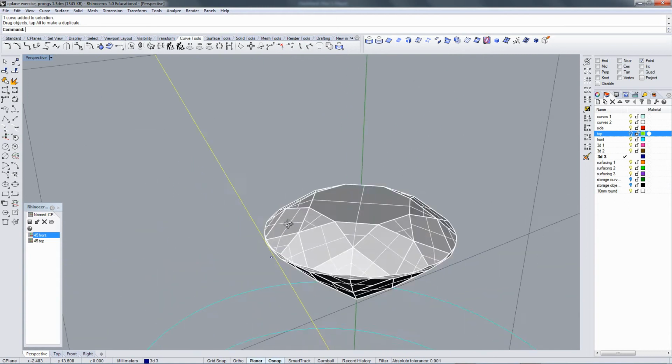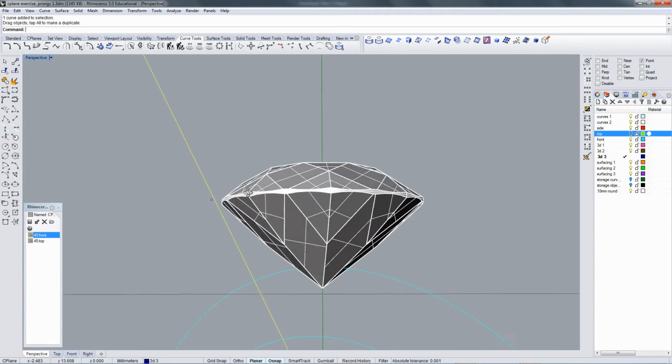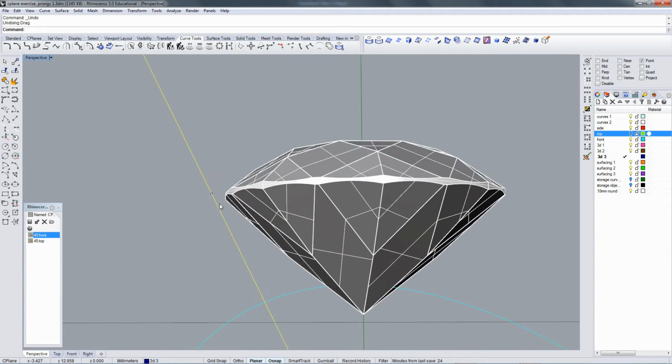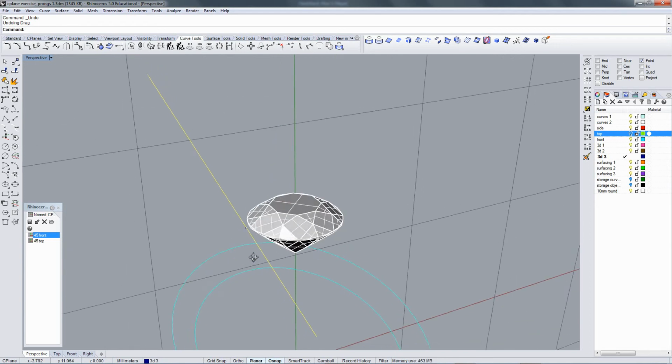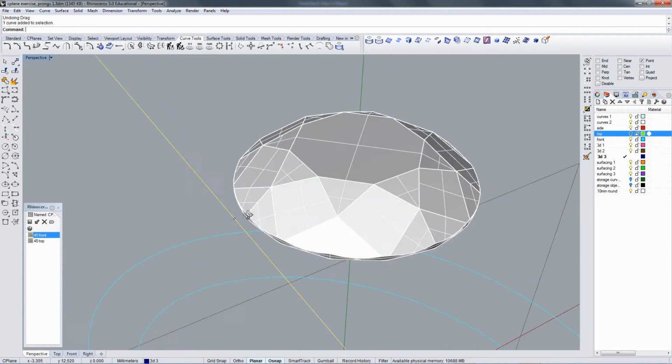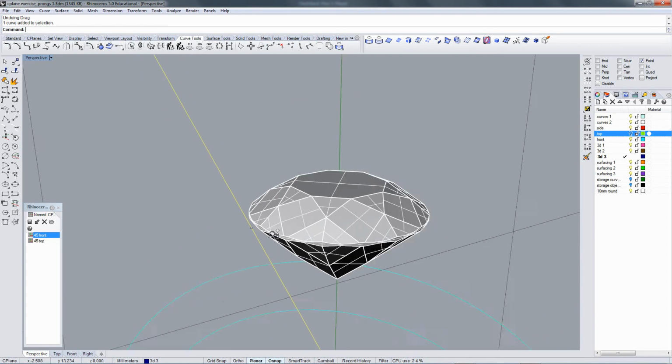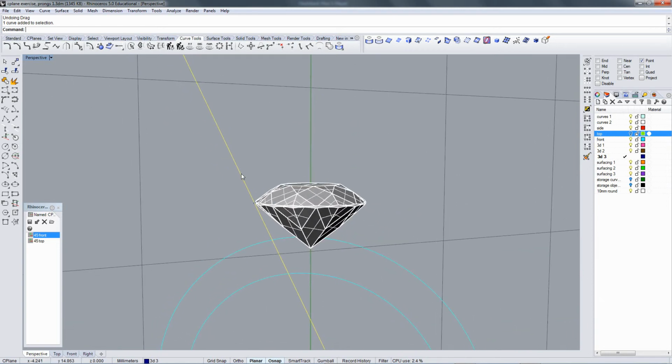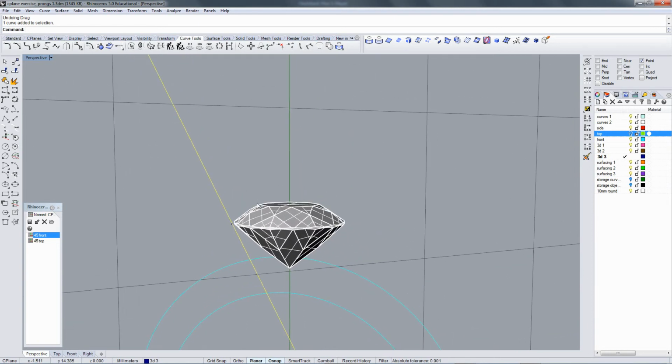Okay. Now, I dragged that in accidentally. I wanted to double check that. Yeah. Okay. That's where it should be. I'm going to now crop off the top of this prong wire 1/2 millimeter above the table. To do that, I'm going to grab my surface tool, grab my cut plane, end snap, and drag from any corner of the table.